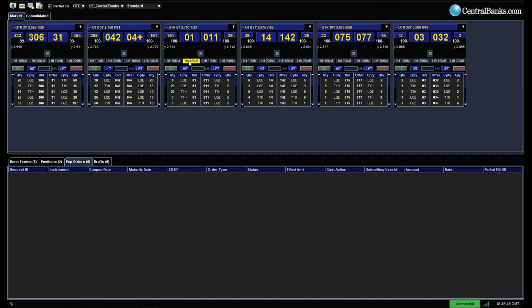And then, for example, when I wanted to execute on those, it would be a single click for that amount. So it's important to remember, if you do want to use the single click buttons, they will be one click versus double click for the other trades.